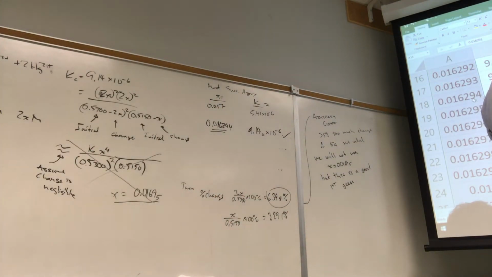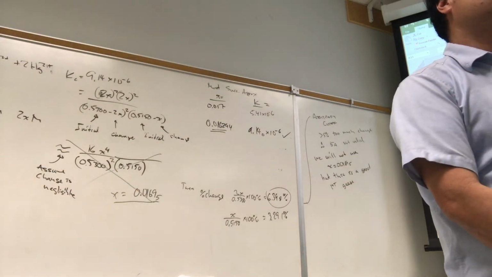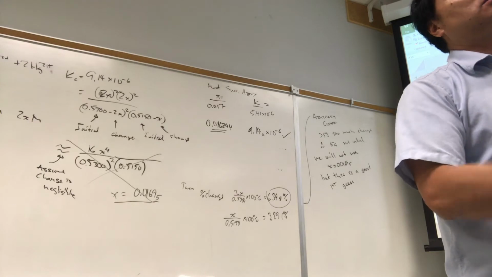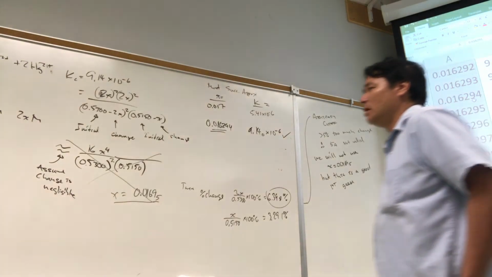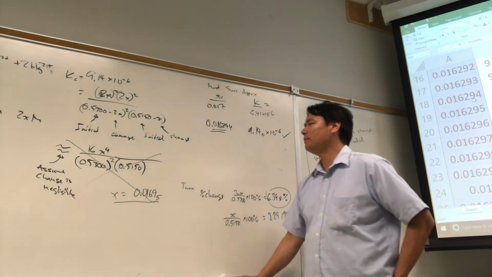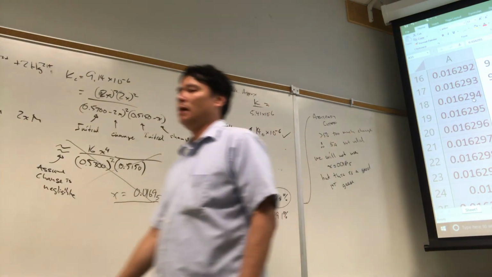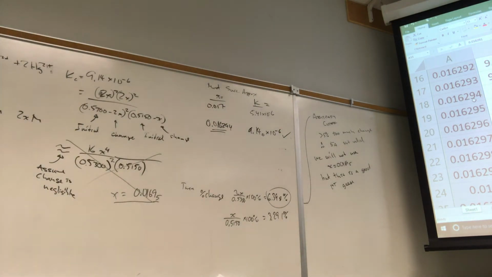On a test, I saw one person take over 1 hour, because I give extra time. They spent over 1 hour guessing X values, and they never got it. And you figure, if you spend an hour guessing X values, eventually you're going to get it. But their first guess was so far off that it took them so long. This is the rapid guess and check method using Excel, which you could do for your homework, no problem, but for a test, you've got to remember you have to do it by hand.